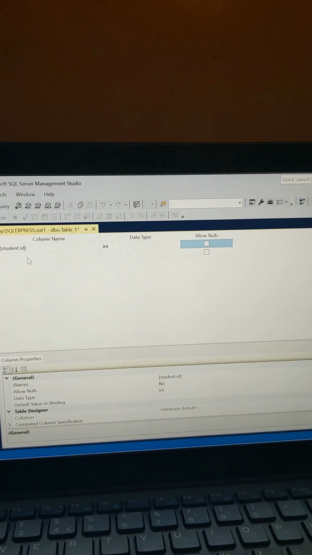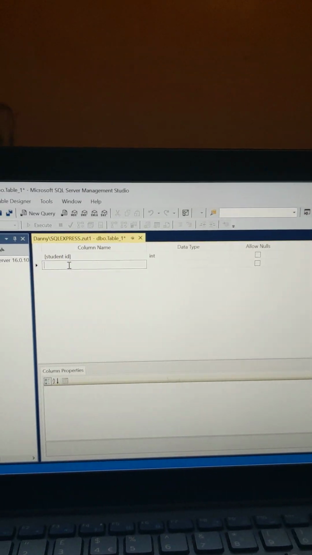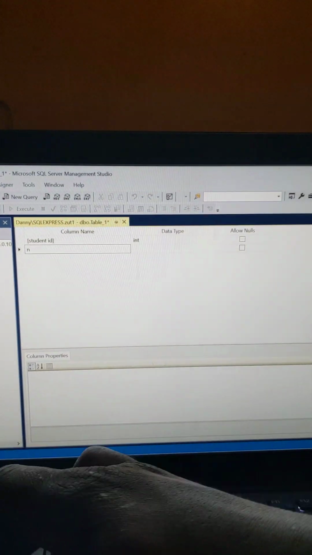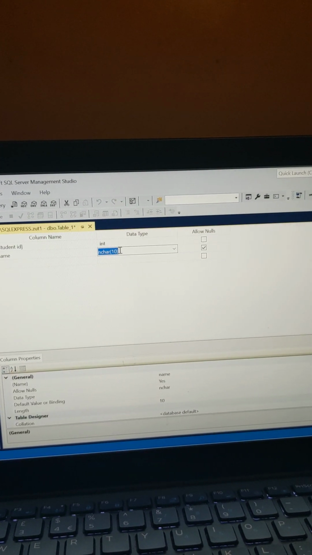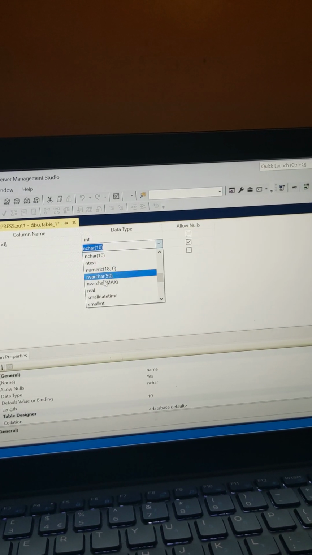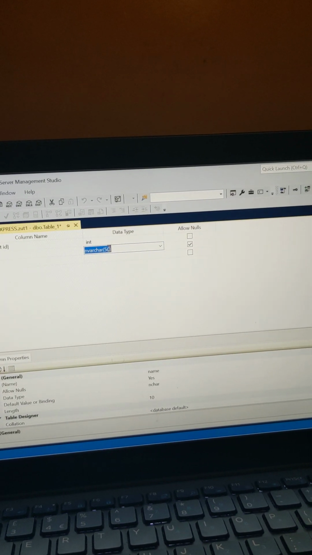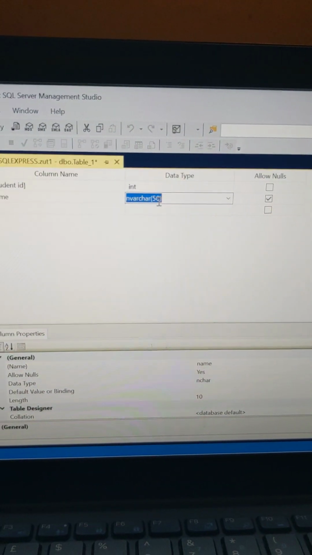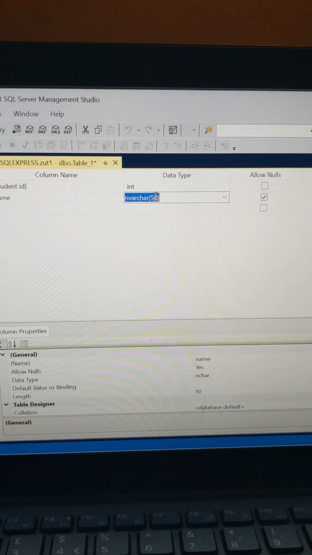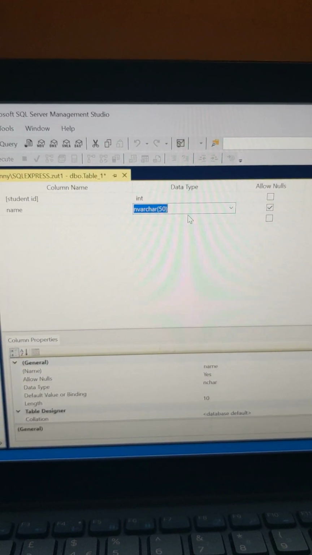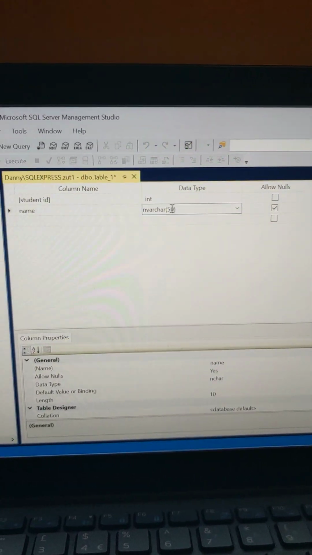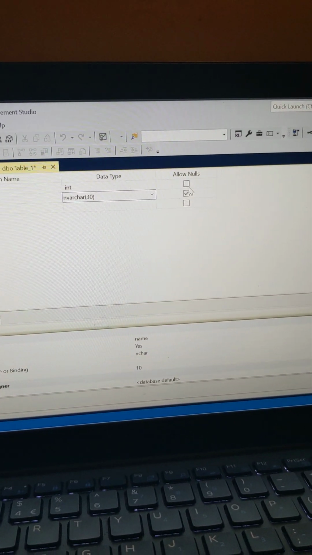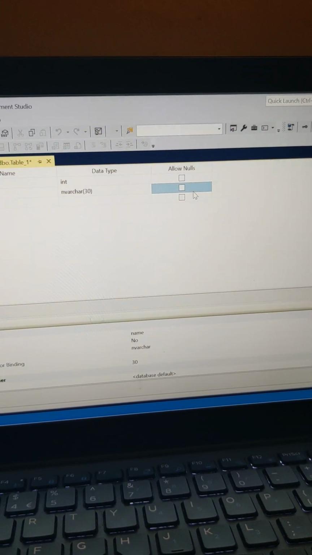Okay, and then after that we can create another column. So the second column, we can call it name. Okay, and then the data type for name, let's say we can pick, let's pick this one. Okay, if you can see inside this data type, there is this number 50. Okay, so basically this is just for the length of the data that we're going to put. So let's reduce it maybe to 30. And then here where it's saying allow null, again, you click like that.